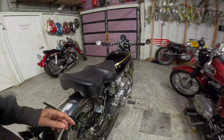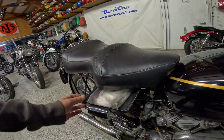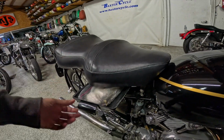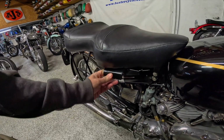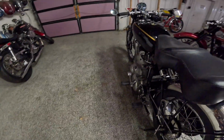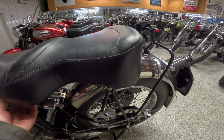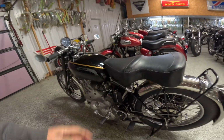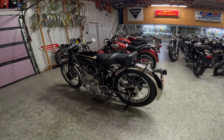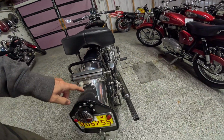Something I wanted to make sure I showed you all. I hope I can open it. I haven't looked at this yet. This is like a tool tray. Metal tool tray. I suppose it's like a glove compartment for the motorcycle. Now it opens both ways. You can open it from both sides, I believe. Check that out. Isn't that amazing? And you're supposed to carry your tools in there, I suppose. Just a real work of art. Every little detail is just fascinating.